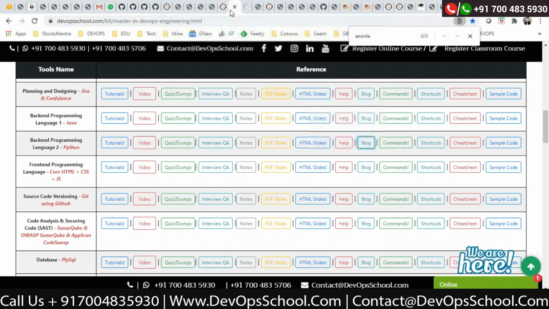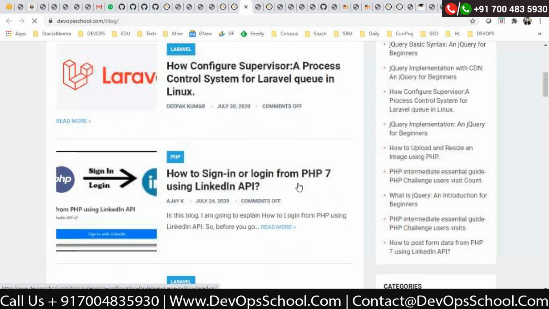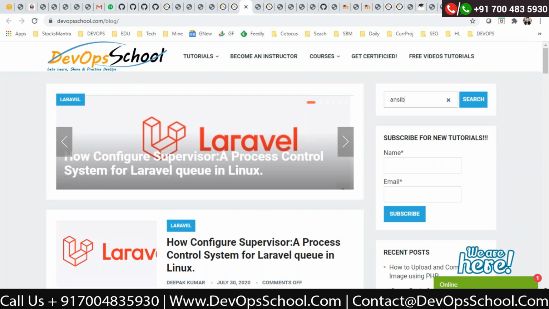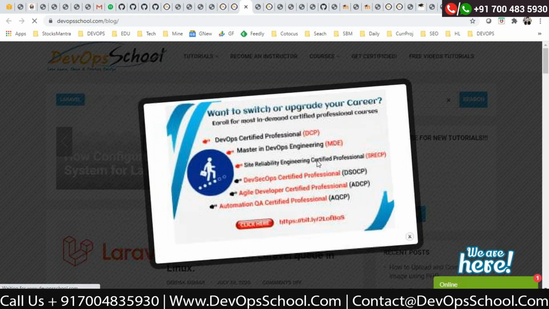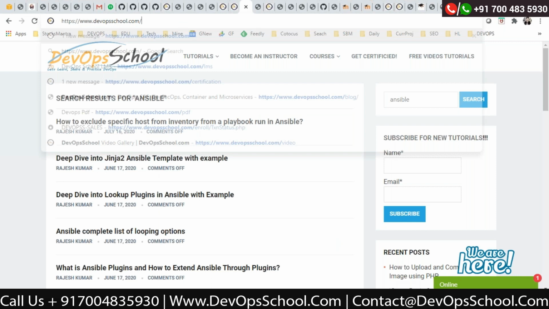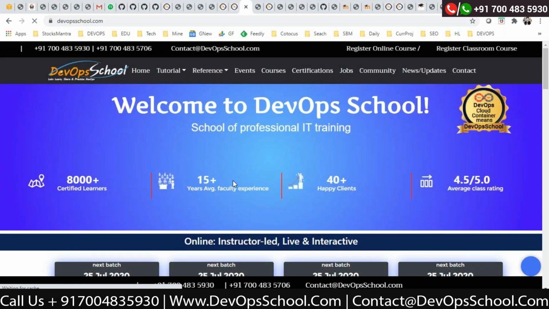Now blogs, yes, we have thousands of blogs for each topic. Here you can find them. We keep updating the contents all the time. Let's say you want to search for Ansible or AWS or Docker or whatever it is, you can get all these things. I would request you, because not all of our articles come on top on Google, if you're looking for something, please try searching here also. You might get lucky and get exactly what you are looking for.